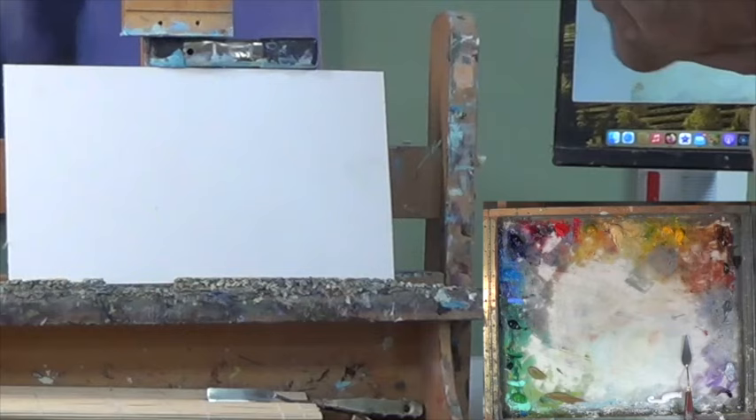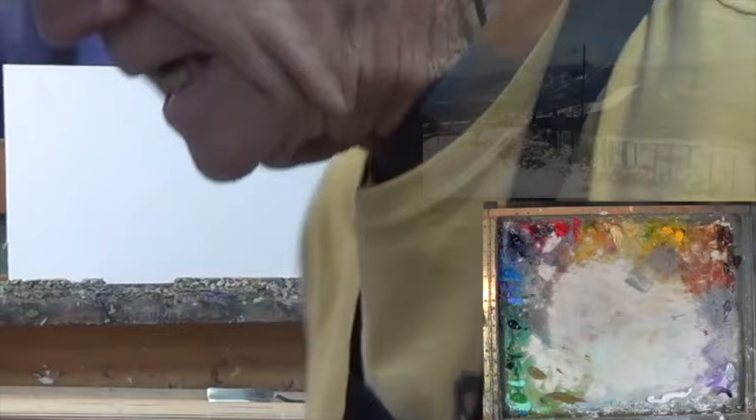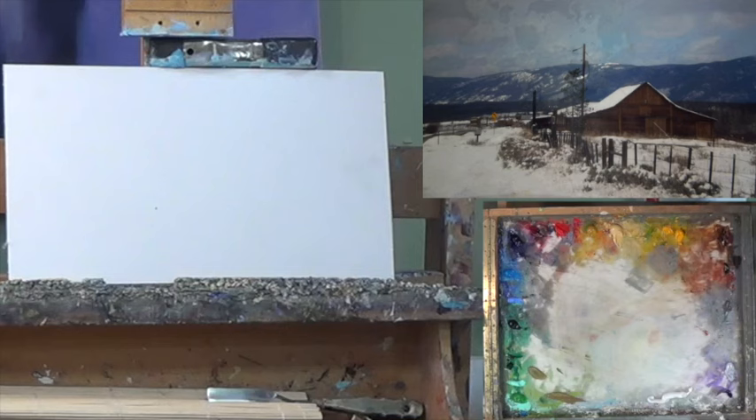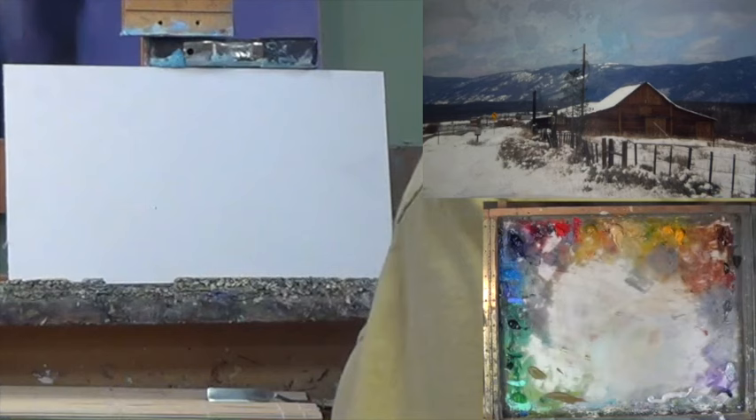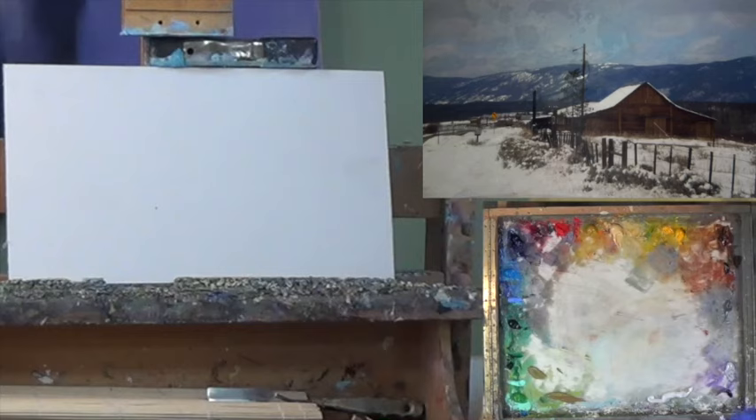Hello and welcome to this three-part series titled North Park Ranch. This particular building I've done from different angles — I think it's the same one. I've painted it from the other side of the road. I like it because it's moody. I gave the reference to Dawn and she rediscovered it recently, and I said I'd like to paint that. So let's get started with blocking. I want to try to cover this 8 by 16 with value color today. With structures, you've got to figure out where that structure is going to be — not too big, not too small, but just right.